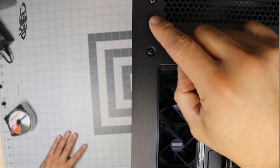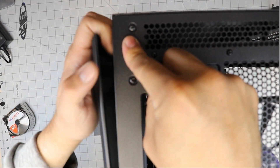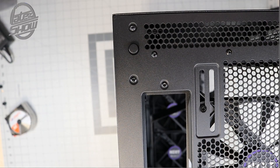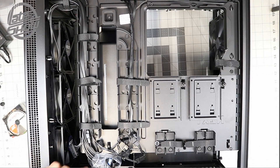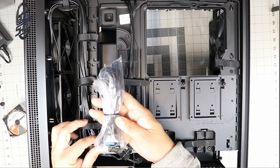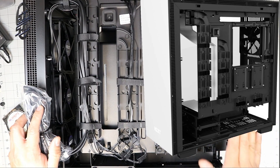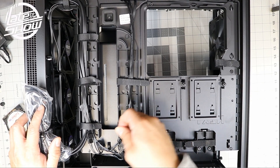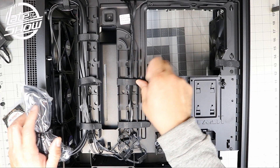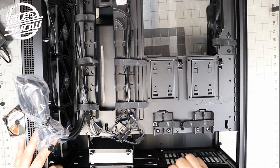To remove the back panel, it's just one button — push it, grab it, and it opens up with ease. I like that one-button design. All the cables for the motherboard are tied down nice and neat. This is very well made. They have zip ties and a back row to tie down any loose cables. They also give you an extra box for the external hard drives.